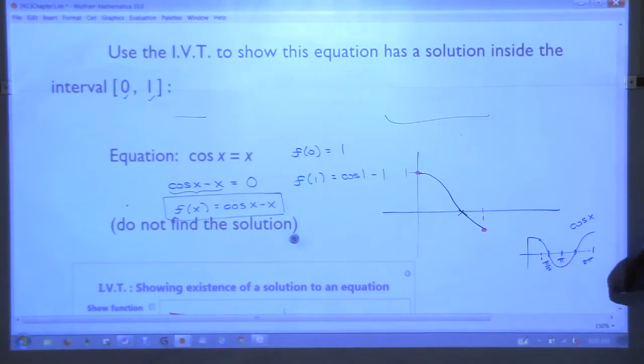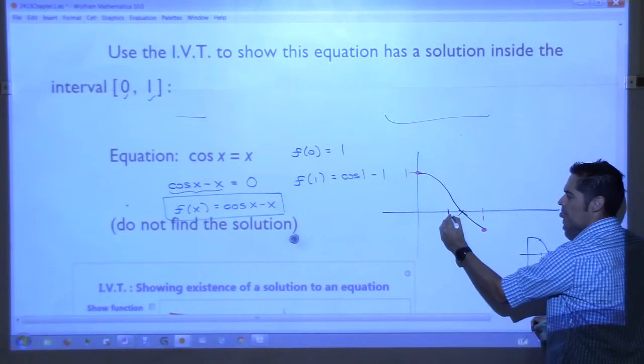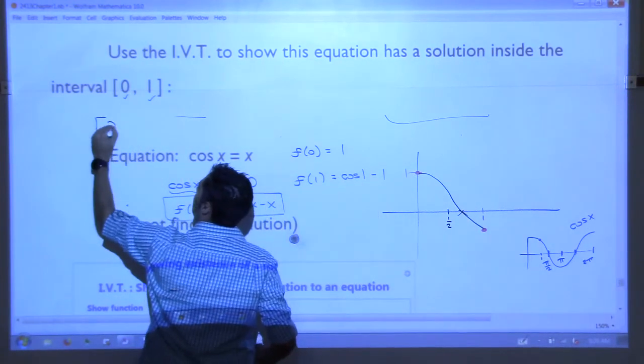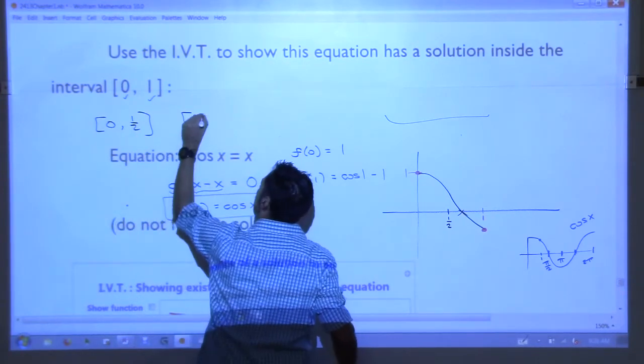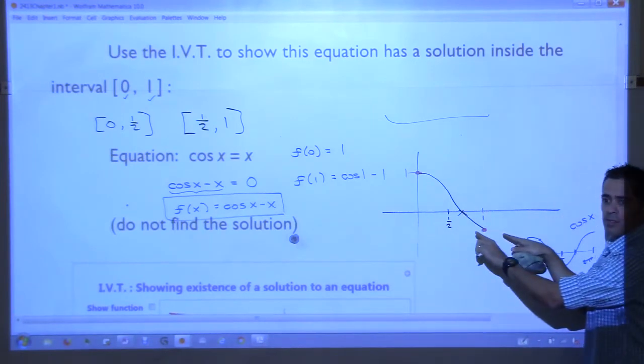Understand this? That may not impress you, okay? Because we still don't have an answer, do we? Right? We still don't have an answer. But here's the way we could actually get an answer, at least an approximation. What if now, if I know the answer is between here and here, what if I instead look between 0.5 and 1/2 and 1. Okay, so what I'm doing is I'm cutting this up into two pieces.